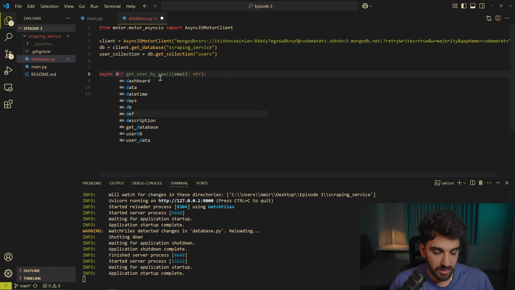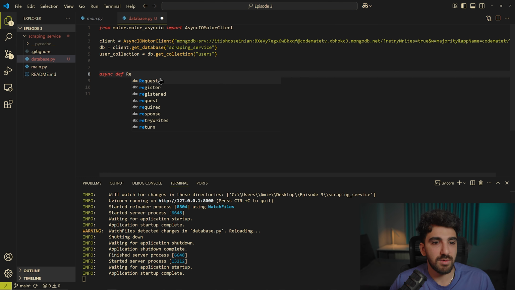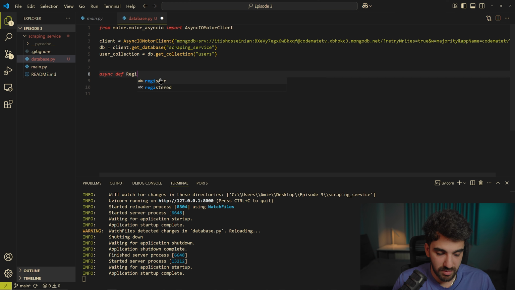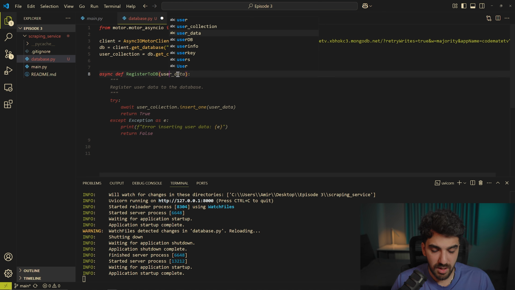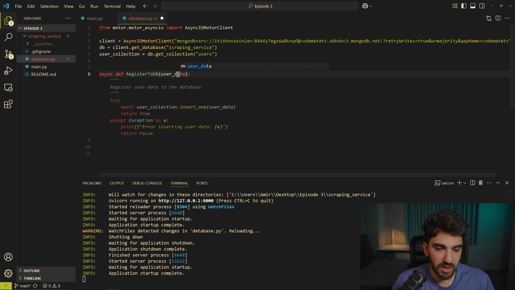Async def register_to_db. It takes user data in JSON format, and let me see the Copilot. I'm not going to return something, but it is okay.